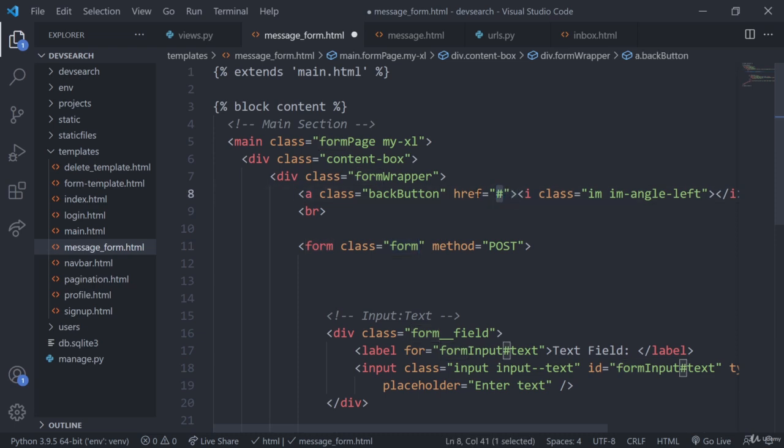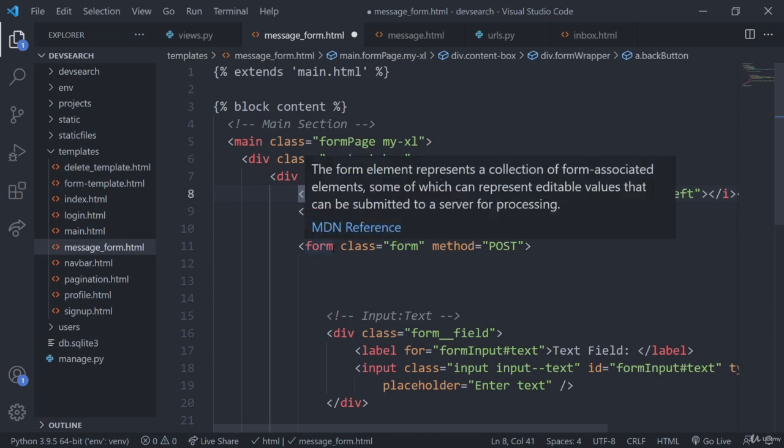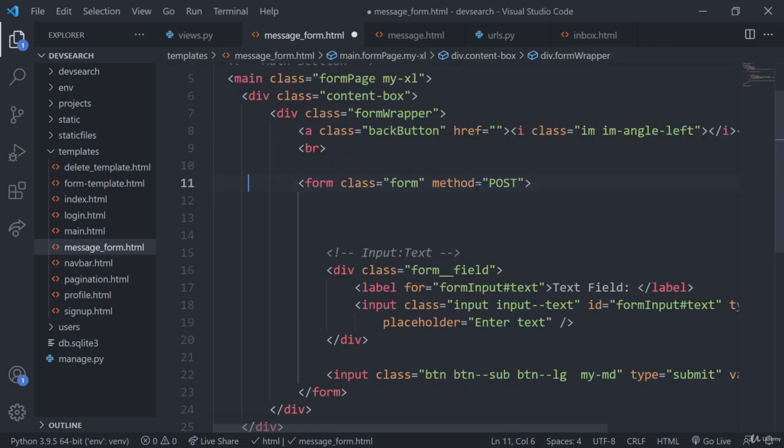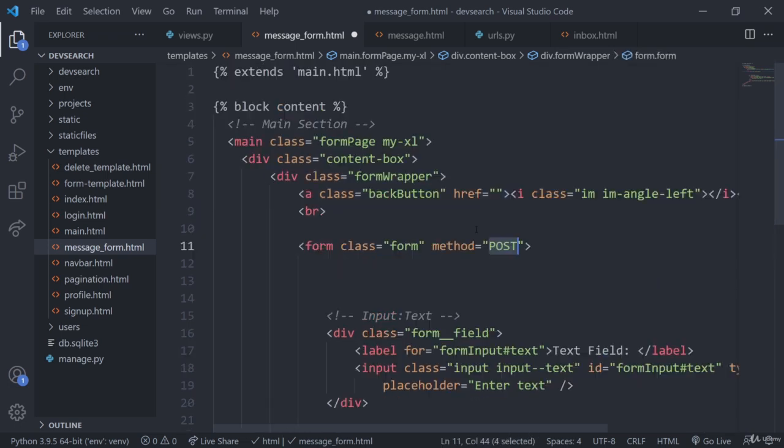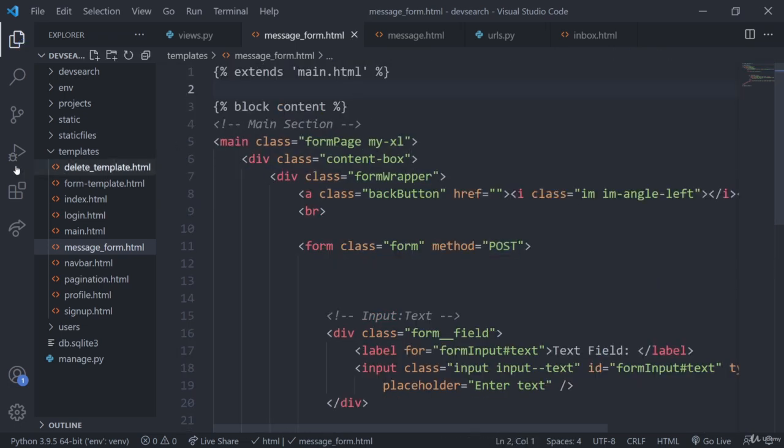Let's just send this back to the user's profile. So let me think about this. So for now, I guess we'll leave it blank. So let's just leave it like that. And we'll take care of this probably in the view where we redirect a user. So I won't manually set it. We're going to leave that as blank. So if a user submits it, it'll send it to the same URL. And we have the post method, so everything looks good. So our form is ready, or the form template.